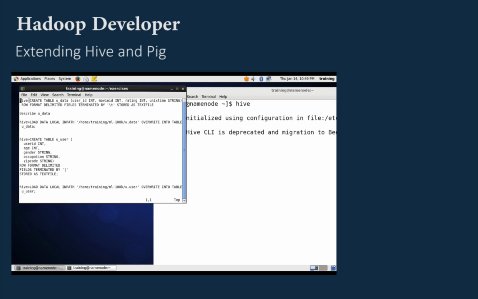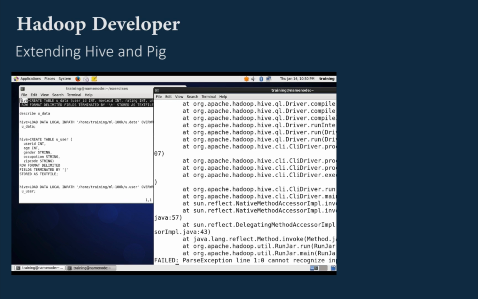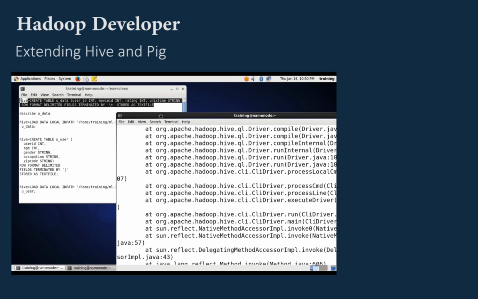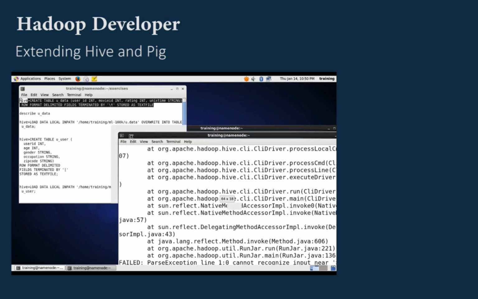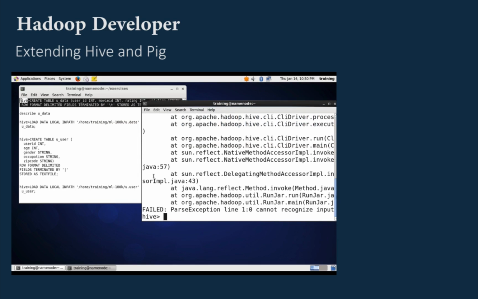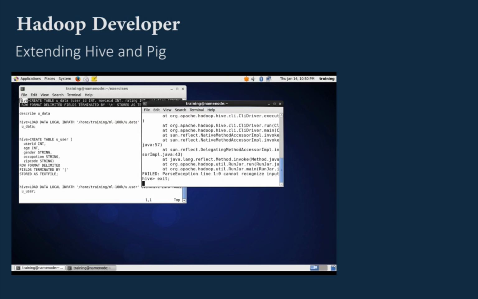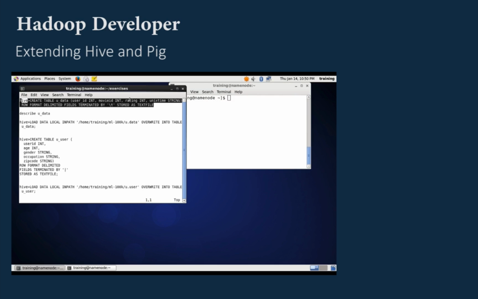First, let's create a table in Hive. Let's minimize. So let's create a table in Hive.